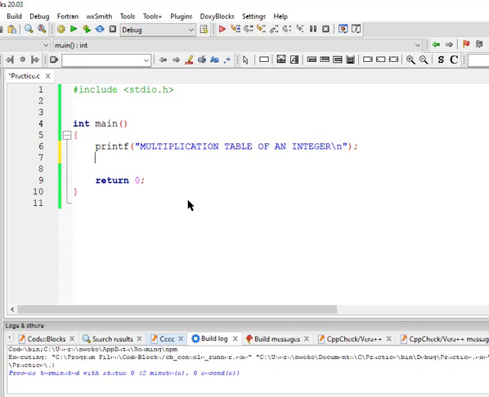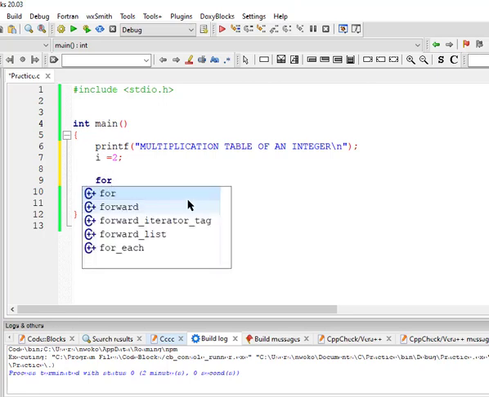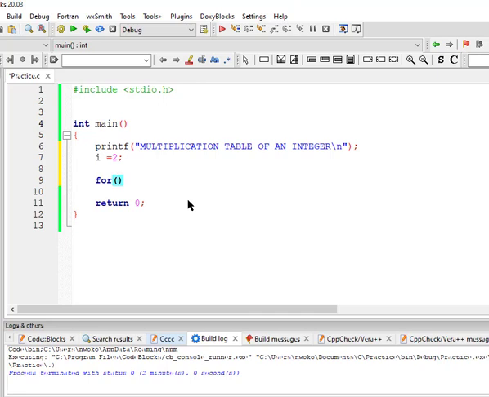Before I do that, let me just initialize a number. Now I want it to print out maybe 2 times 1 is 2, 2 times 2 is 4, 2 times 3 is 6. If you notice, the 2 is constant, the 2 doesn't change, right? That means I can declare a variable for it. That's like saying I want you to do the 2 times multiplication table for me. Since that 2 will be fixed, I'll put my for loop for the other number that will be increasing. When I say 2 times 1, 2 times 2 is 4, 2 times 3, the other side is increasing in ones.